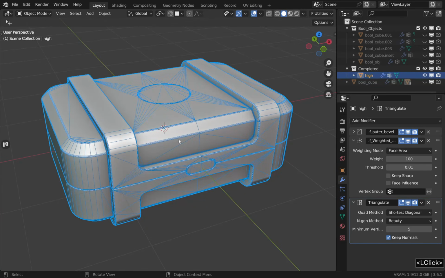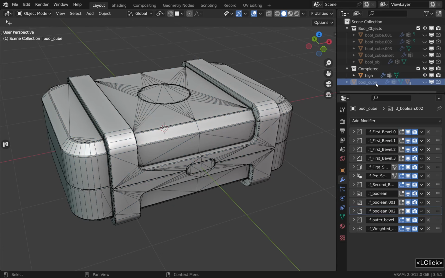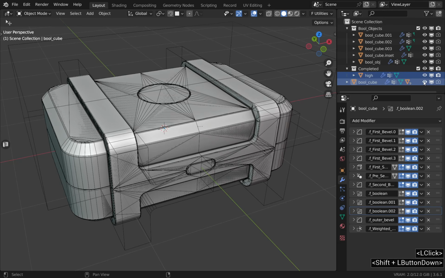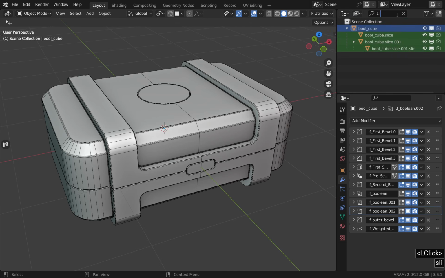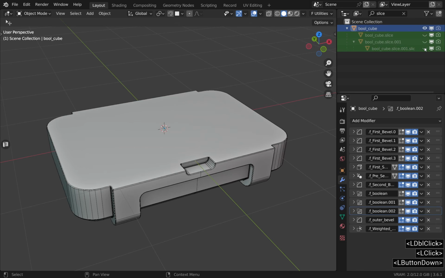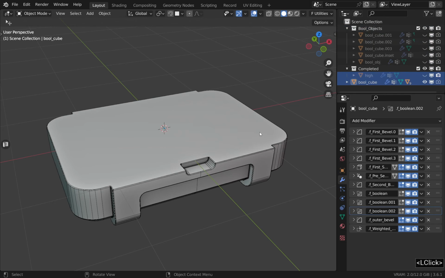Fluent never deletes anything, and everything is always recoverable. So I'm going to redisplay the non-destructive version of my object by clicking on the A with Shift to redisplay all shield objects in the hierarchy. I suggest you hide all sliced parts. Use search to find and hide them. For the remaining elements, I will hide the Boolean operations that correspond to the slice I have hidden.